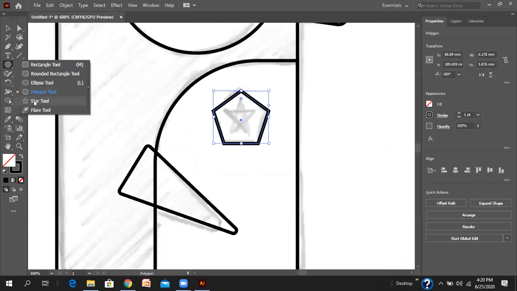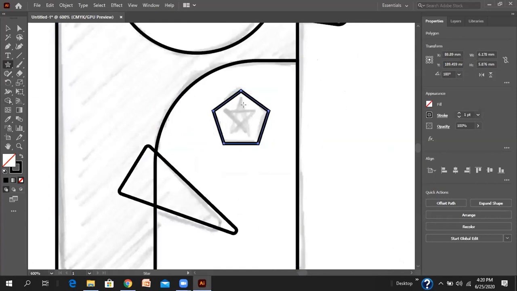For the star, you have an automatic star tool over here. You just click on that and you drag it. Another thing about Shift is that when you are spawning your star in, you have a random angle, but I want it to be perfectly straight. So I'm gonna click on Shift and I'm just gonna turn it a bit. It's gonna always be straight. However much you rotate your thing, it's gonna be straight always. So keep that in mind when you're making a star.